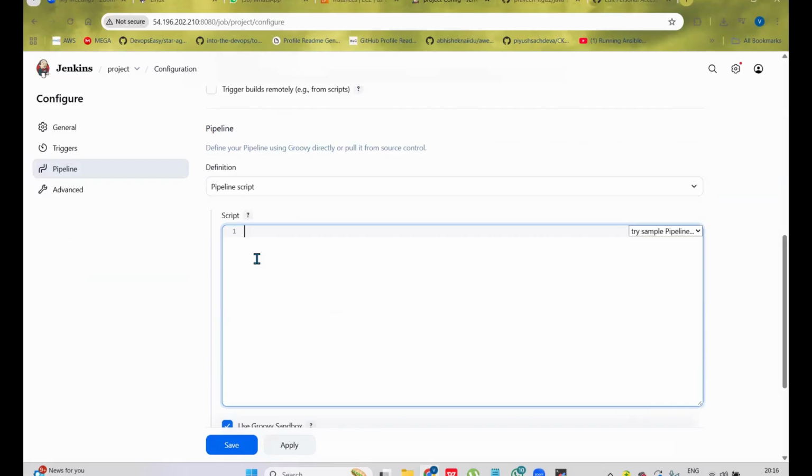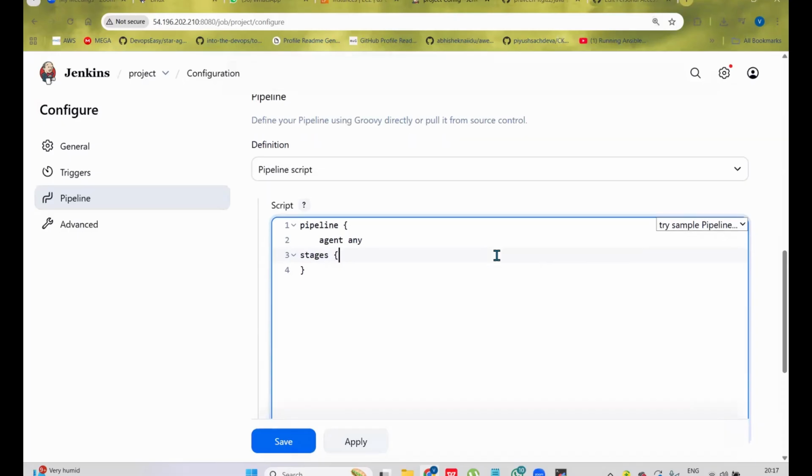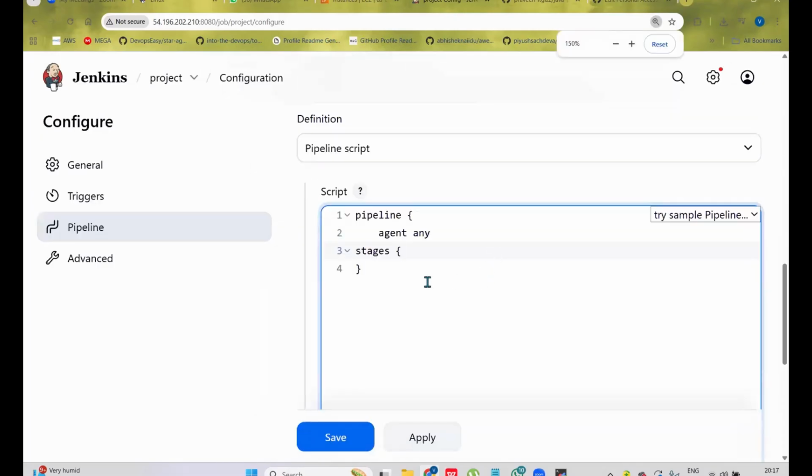A pipeline should begin with pipeline, and then agent any. And then you need to start with the stages. I'm increasing the font here.